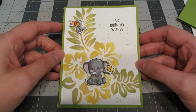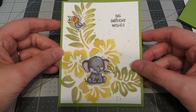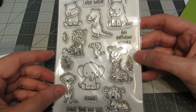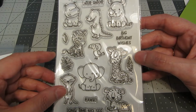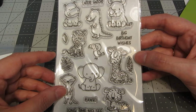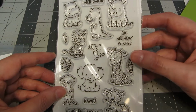Today I've got a card tutorial for you. We're going to be making this fun tropical card with a stenciled background and some adorable new stamps from Hello Bluebird. I am using the More Jungle Little stamp set from the new release, and it's got the most adorable little jungle animals. There's a hippo and a rhino and a cheetah and a meerkat and a zebra, and they are just so cute. Also some leaves and some fun sentiments.